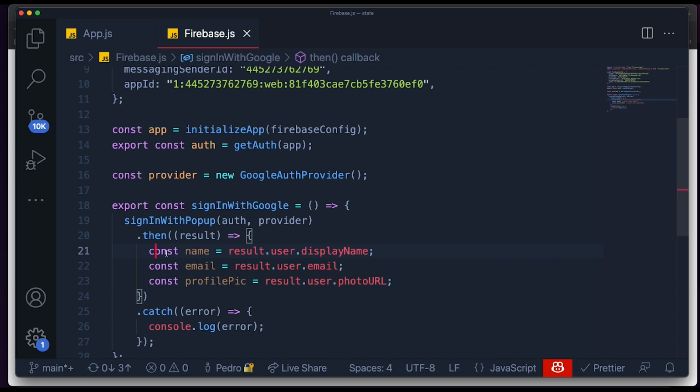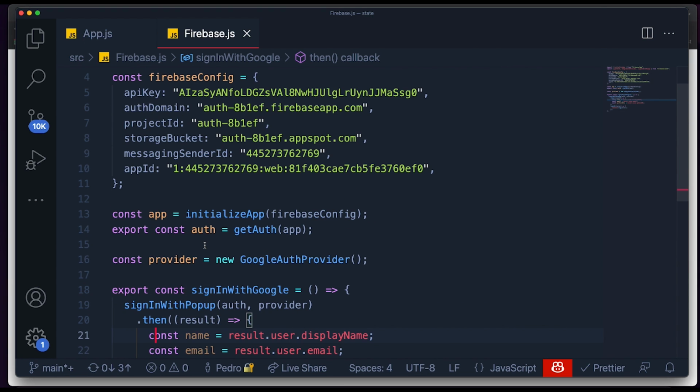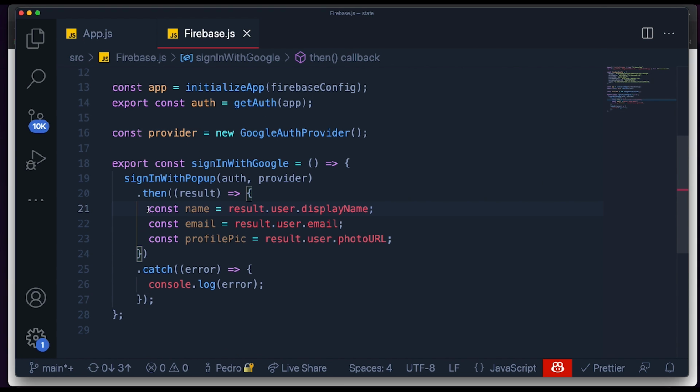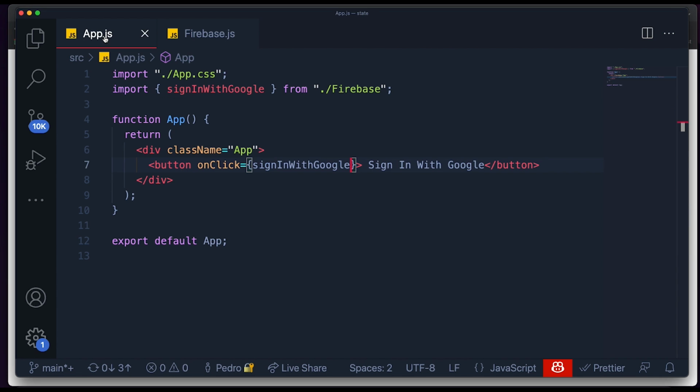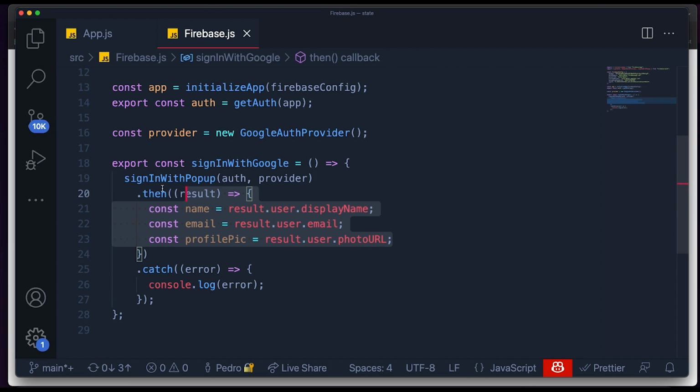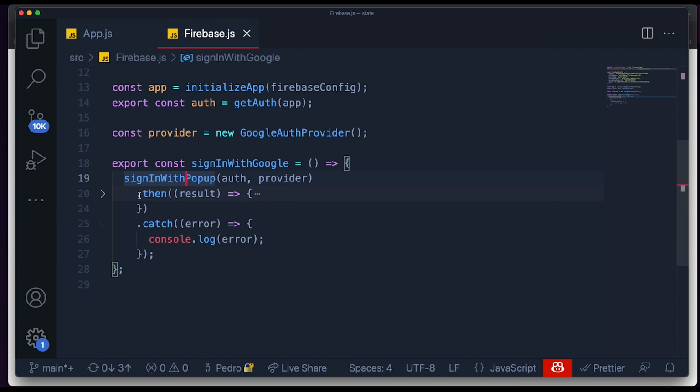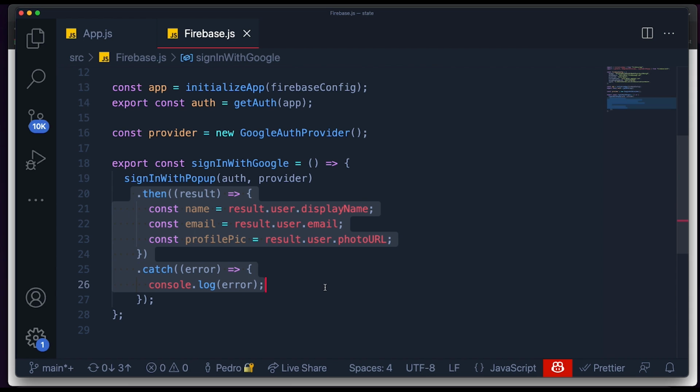And how will we access this? Well, we need to think about it this way. We want to access this somewhere in our website, right? In our case, we're only using this function once. I want to point out, if you're going to use this function multiple times inside of your website, I wouldn't write the logic for the .then inside of here. I would actually just create a function like this.